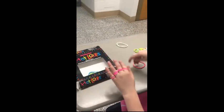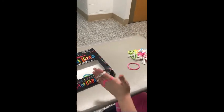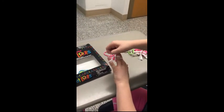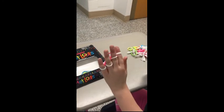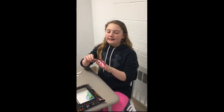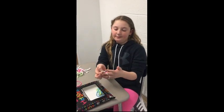So you'll just do this over and over again until it gets as long as you want it, practically as big as your wrist. Bring over, bring over. So you will do that until it's long. If something doesn't look right and the rubber bands start getting extremely loose, that means either you didn't twist it right or the bottom one came undone.